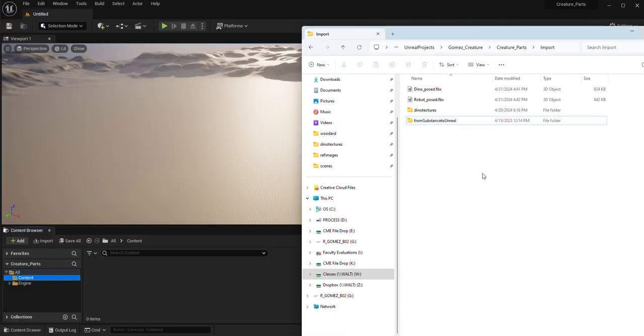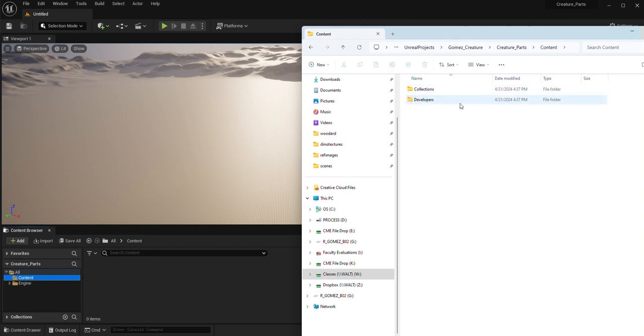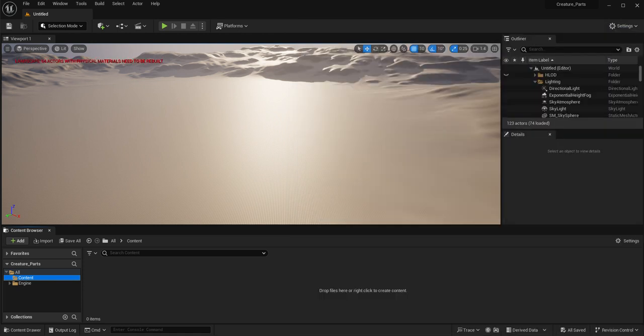And it's important that when we do it from Maya, we create an import folder. That way, that import folder won't be touched, because once the parts are added to the Unreal project, they tend to disappear because they become part of the content, and then they are codified under the Unreal system. So we make sure this import folder is there. That way, your assets are untouched.